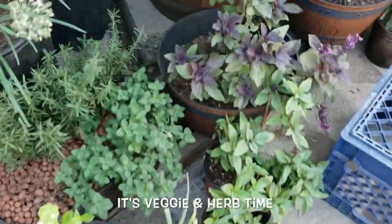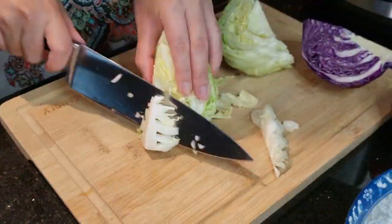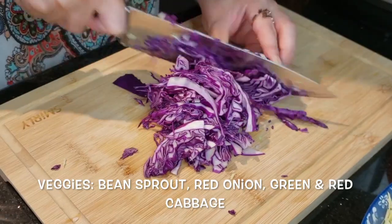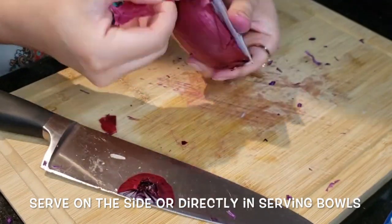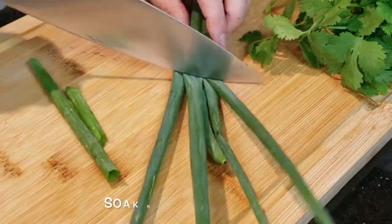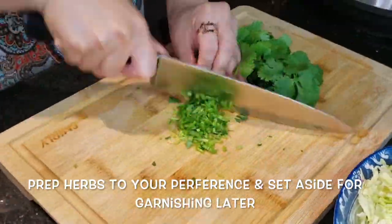It's time to grab some herbs for the Bún Bò Huế. If you don't have any in your garden, pick up some of your favorites from the supermarket. Herbs that pair well are mint, Vietnamese coriander, green onions, and cilantro. Vegetables that pair really well are red and green cabbages, red onion — all thinly sliced — as well as bean sprouts. You can serve these on the side or directly into the bowl so that the broth can tenderize them. You can also give your guests the opportunity to add chili, shrimp paste, and lime juice. After rinsing off the herbs, prepare them however you want: slice the onion, leave the cilantro whole or chop it up, and remove the leaves from the stems of the other herbs or leave them whole. Then set them aside for later garnishing.